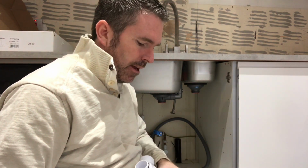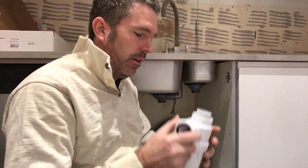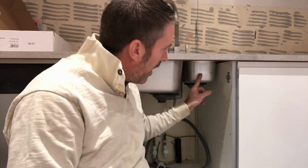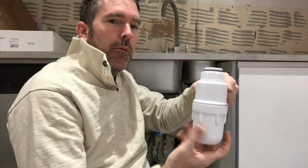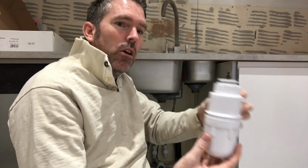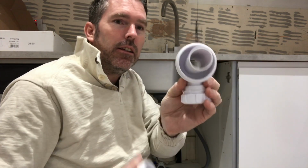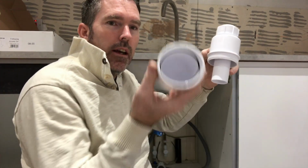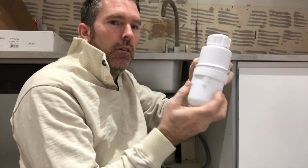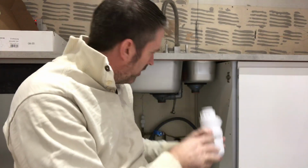I do these different every time. Depends on the situation, depends on what's in the unit, depends how we're going about it. Depends on so many different items. The reason why I use that trap on that one is because that's the one where you rinse all your food away, get rid of all your crap. And when you want to clean it, you don't have to take the trap off. All you do is put a bucket underneath, pull it out, clean it. There's nothing in it, you see. So you just pull it out, empty all your crap out, screw it back on. Not over tight, and that'll go there.